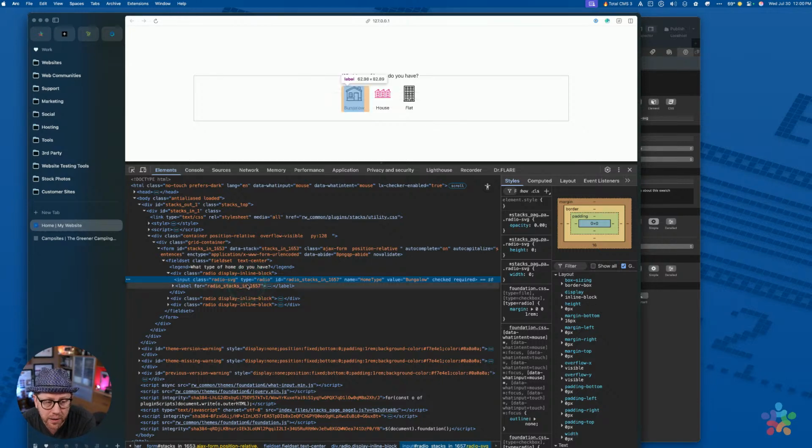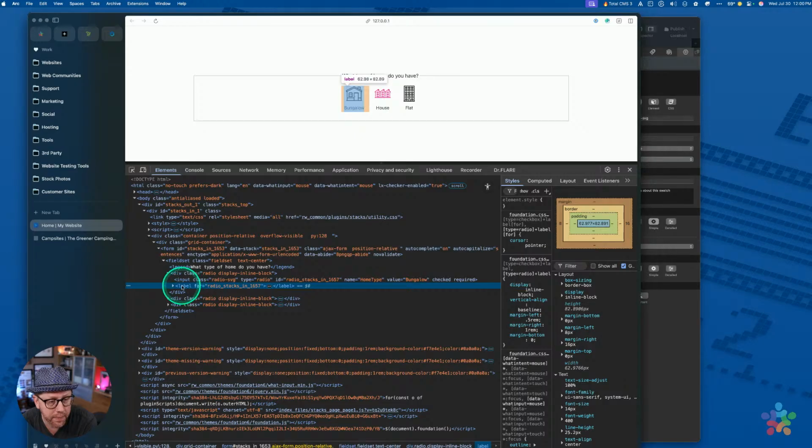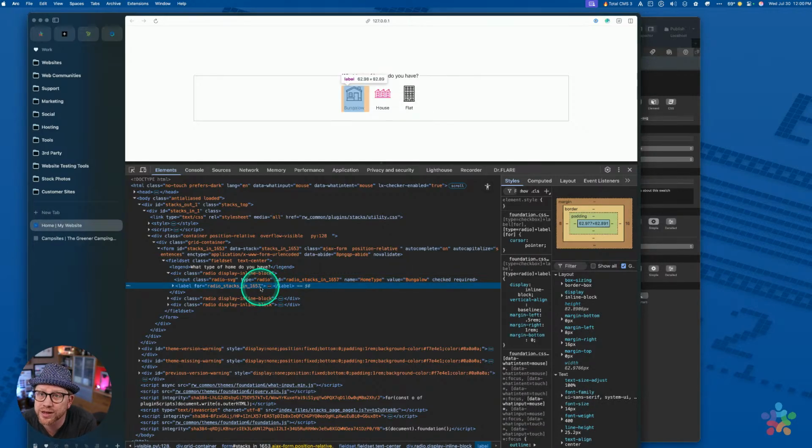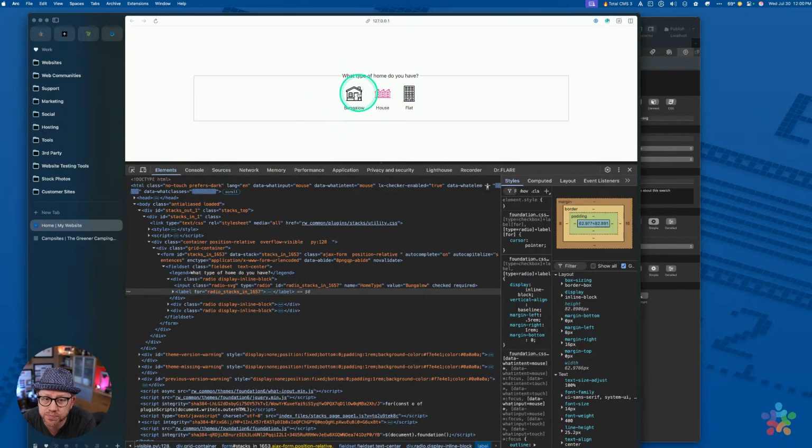Now what's cool with radios and checkboxes is that if you click on the label, it's the same as clicking on the little button. So if I hide the input, the label is taking over the click action for us 100% out of the box, right? It's just how that works in the browser.